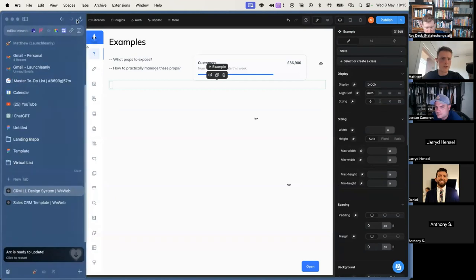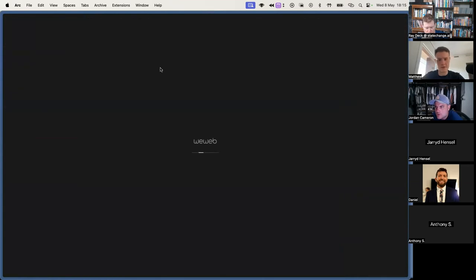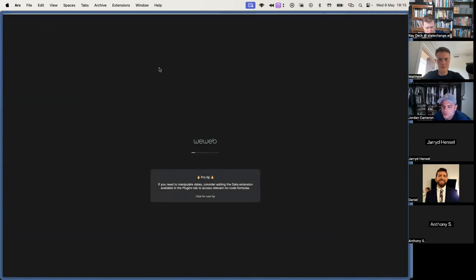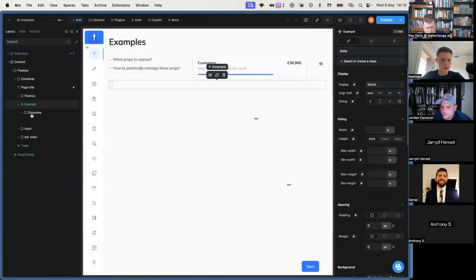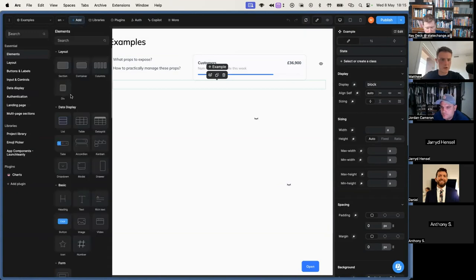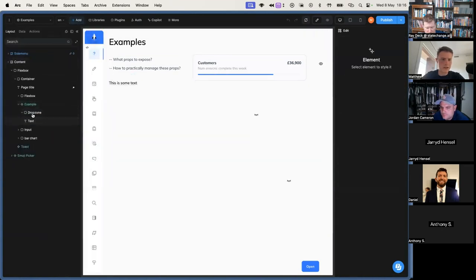And so actually I have to refresh. This is one of the nuances of WeWeb at the minute, where if you add a drop zone, to be able to use it, you then have to refresh the page. So if I refresh, if I use this drop zone as just a standard user of the component, I can now add things into that drop zone.